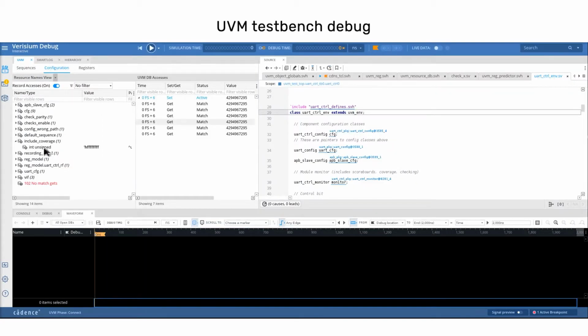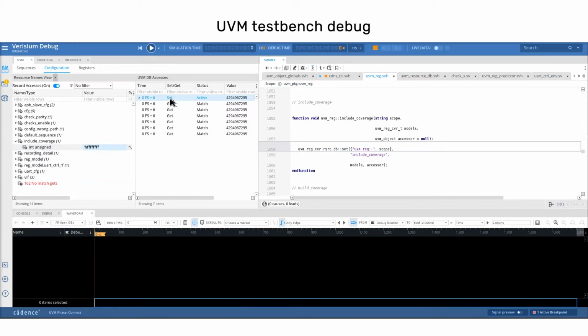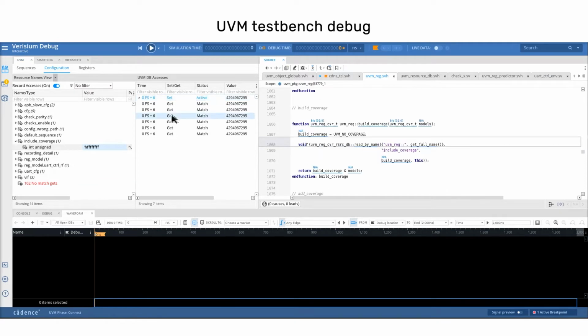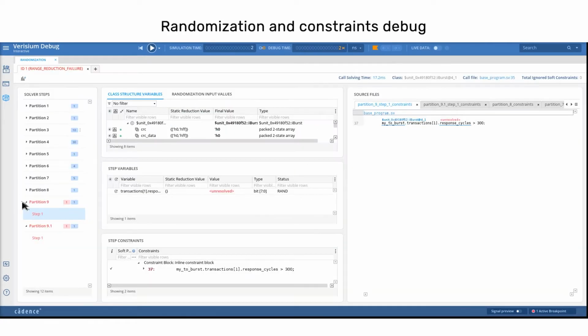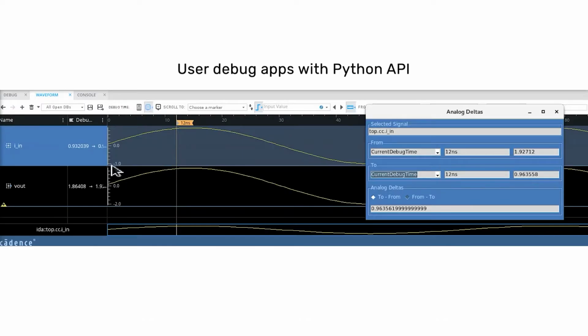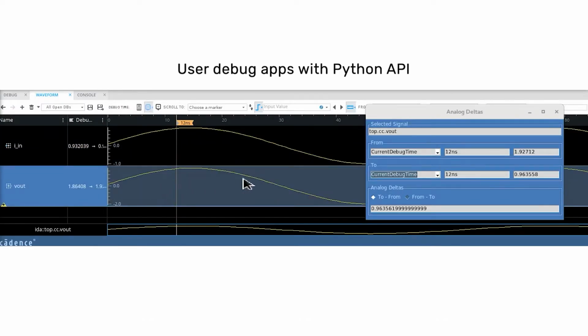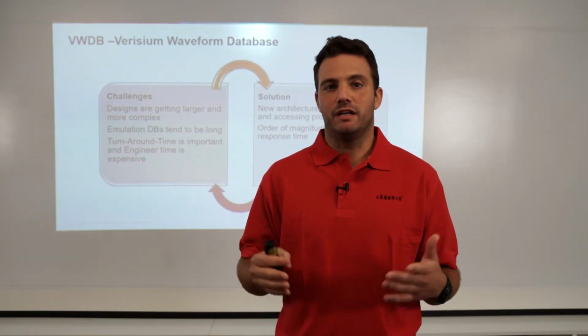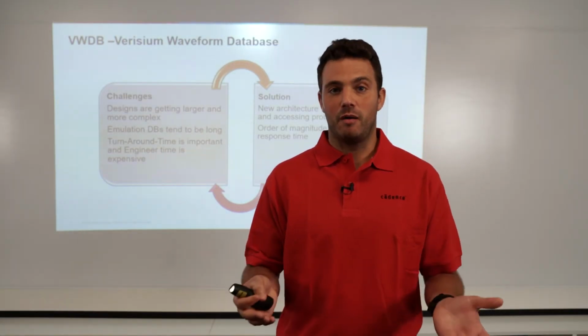With UVM tools, what we can do is get insight to the UVM hierarchy alongside UVM tools dedicated at solving specific problems of the UVM debug. With Randomization Debug, we leverage the constraint solver steps, hence giving us debug capabilities specifically aimed at solving randomization issues. And finally, Python API allows us to solve specific customized user issues by giving us access to query the database itself.